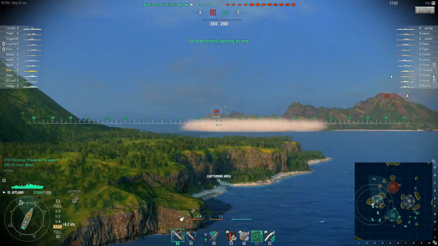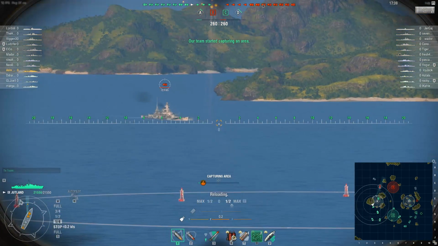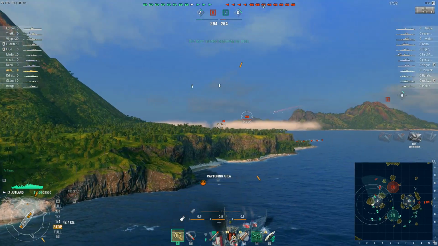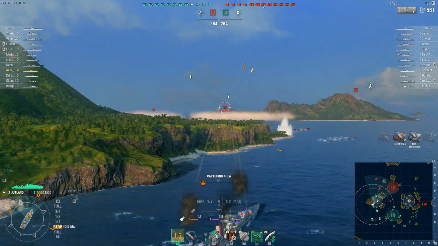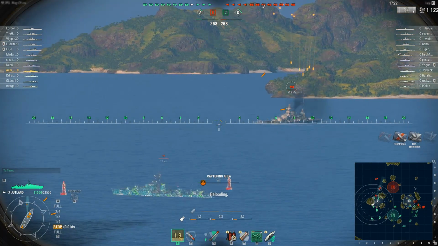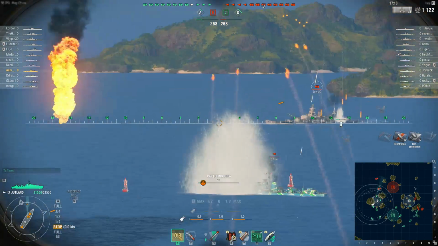Destroyers have backed away from the cap. I'm just going to start shelling this enemy Scharnhorst while the opportunity arises. Enemy destroyers are back in the cap. I can see it's the Jutland. He's reversing back into a smoke screen to block the cap process. My hydro is spotting all the torps. Our friendly carrier has come in and is spotting the Jutland.